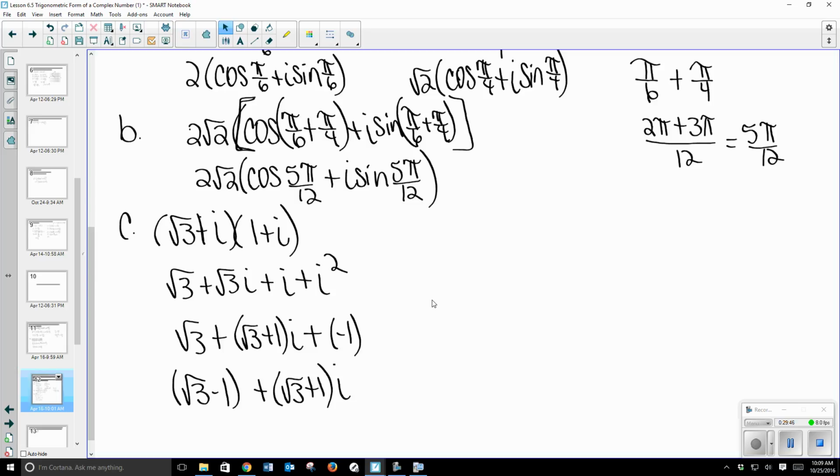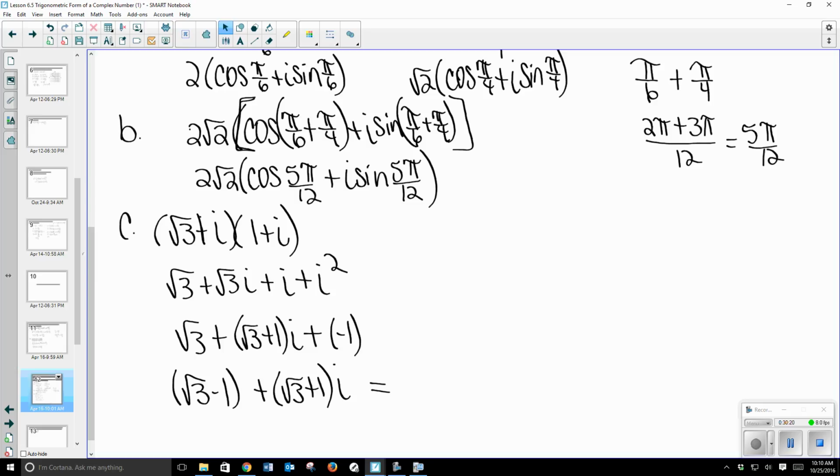Okay, so what we're supposed to do is compare this answer. And when I do this, I'm assuming you know how to multiply imaginary numbers. Of course, we look at that again in section 2.4. But if you need help on this, I can help you. But what we need to do is find the decimal number for this part, the decimal number for this part, and then come up here and find the decimal number here and here to see if they're the same.